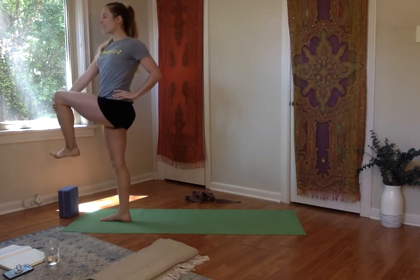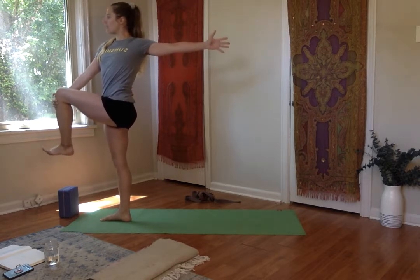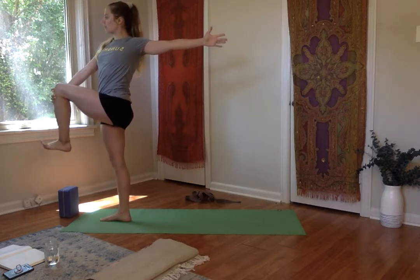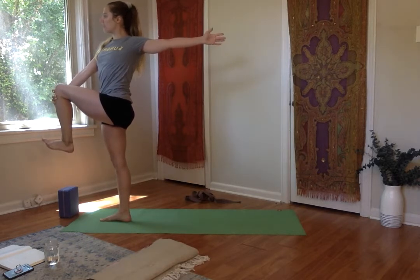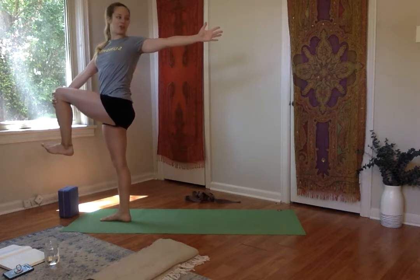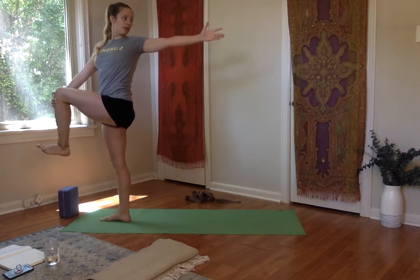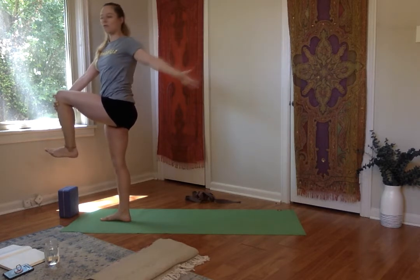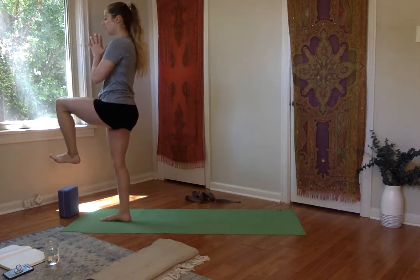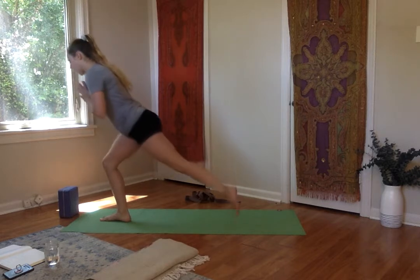Slowly we'll draw the right shoulder back, keeping your gaze forward into the twist. Reach your right arm behind you. Now from here, ground into the foot so your left leg is really strong. Flex your right toes. And then you might choose to slowly bring your gaze towards your back hand. Take 1 more breath. Now with control, slowly unwind. Bring the hands to heart center, keeping the right leg lifted. And now slowly step back into a high lunge.